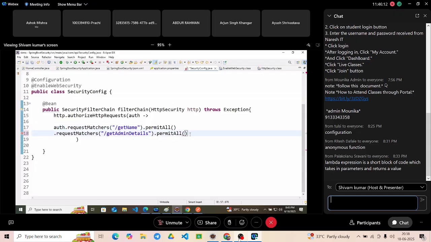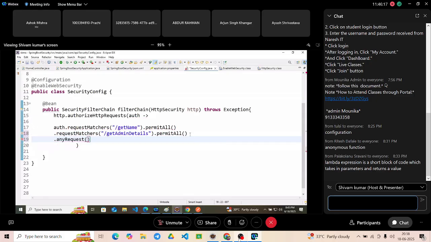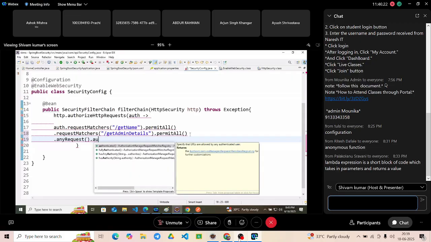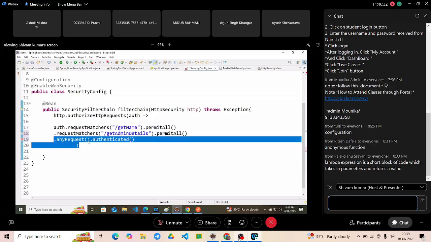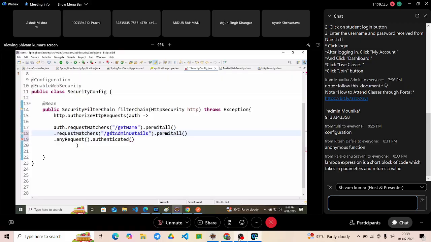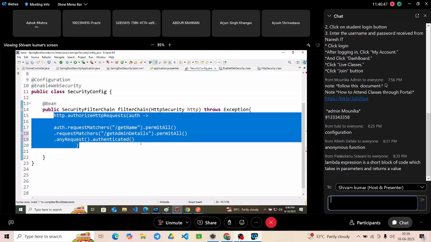Now inside this I will add dot any request dot authenticated. It means if any request is coming from these two endpoints, they are authenticated without any problem.